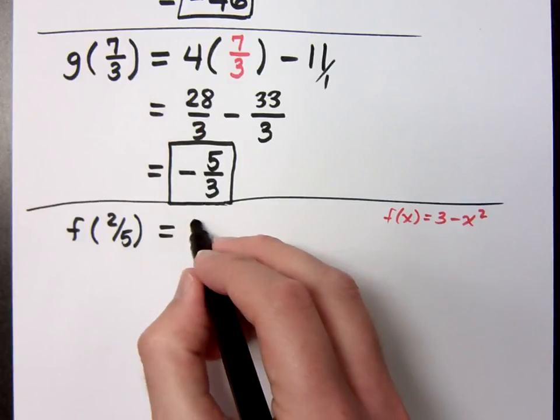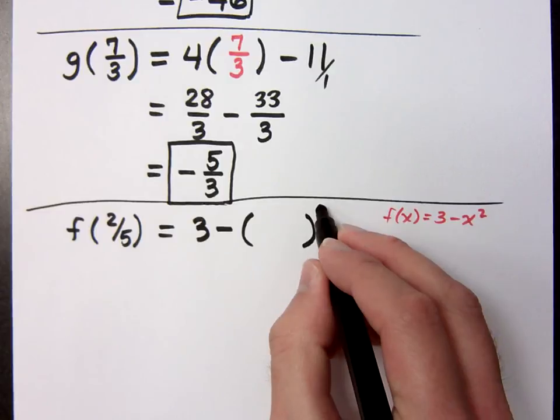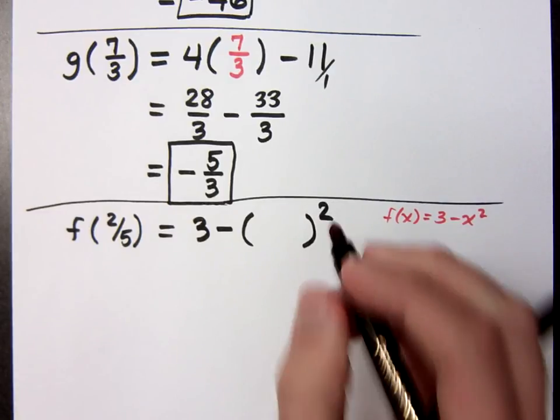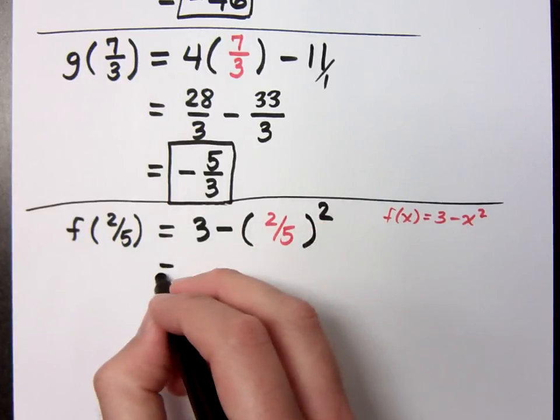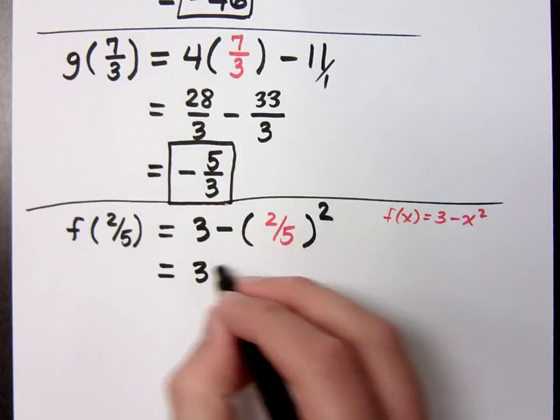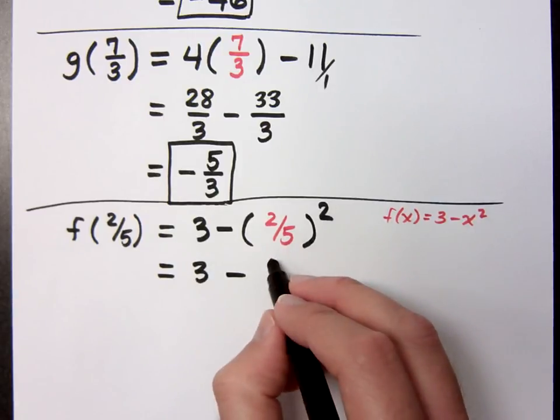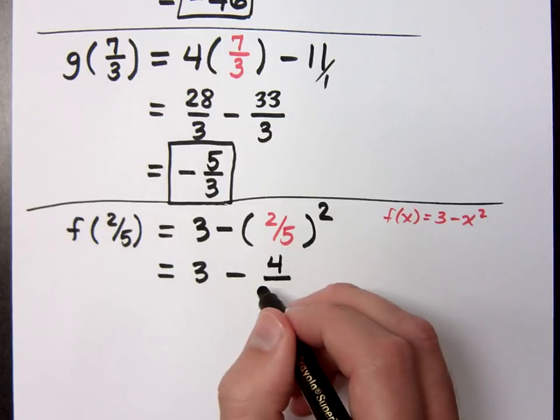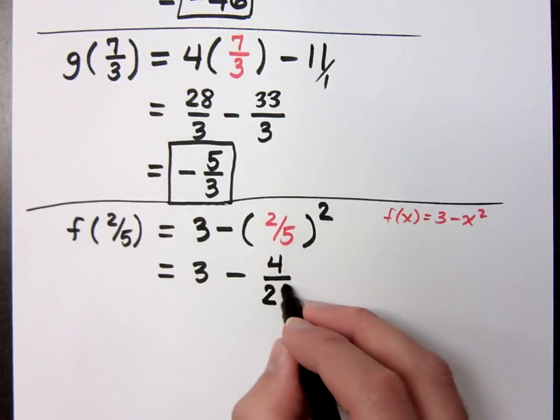So, that means I need to do 3 minus, well, whatever my input value is squared, so what do I get? That's 2 fifths. All right. Well, you said you like multiplying fractions, so squaring is the same thing, so what do we have? So, it'd be 2 times 2 is 4 fifths. You're squaring this, so that means you square the numerator and denominator. 2 fifths times 2 fifths is 4 over 25.